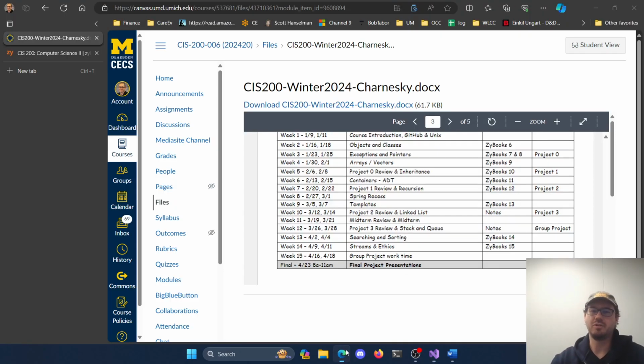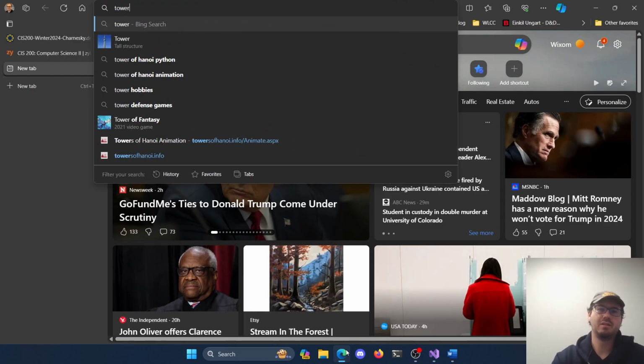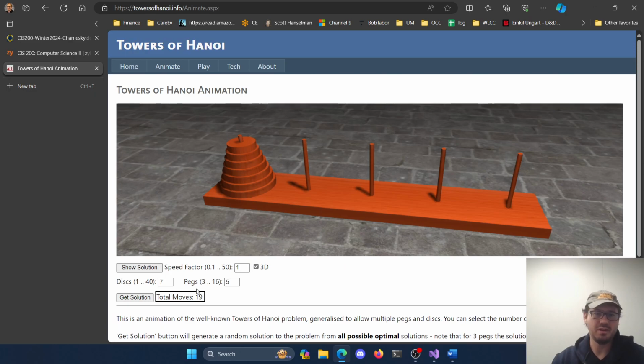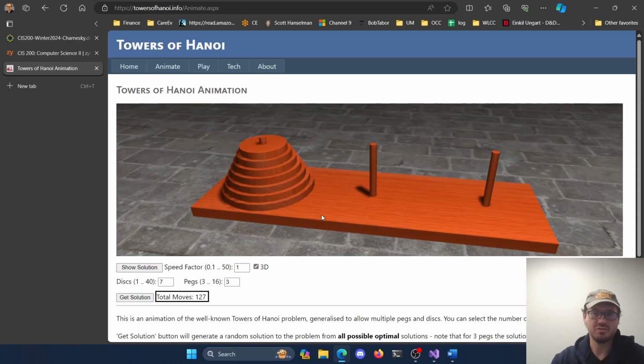Another really classic one here is the Tower of Hanoi. This one's really fun. So there's a legend about these Towers of Hanoi here. Let's get a solution here. So the idea is you have to move all of the disks from one peg to another peg. But the tricky part is, you can't put a bigger disk on top of a smaller disk because it will get crushed or something like that.